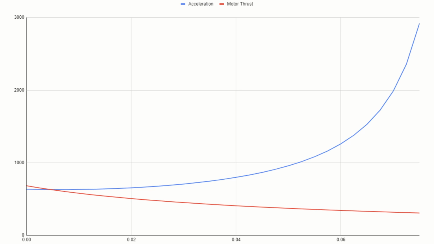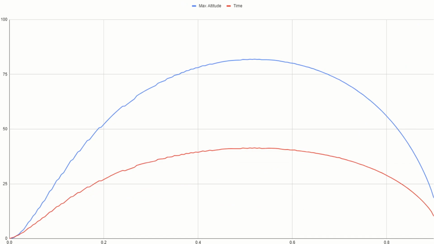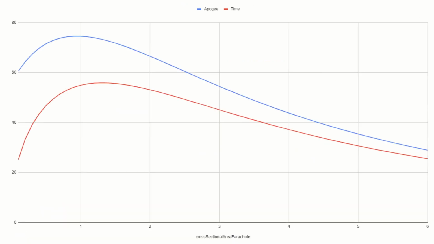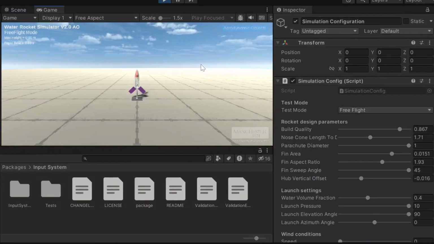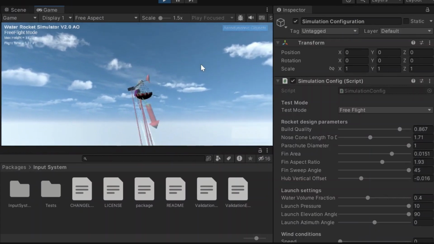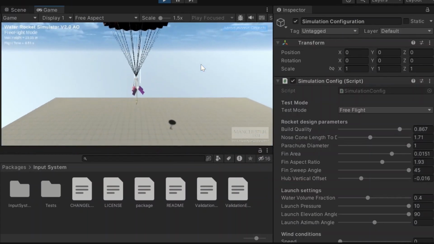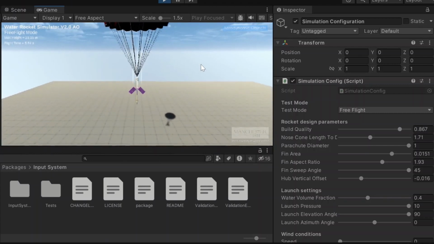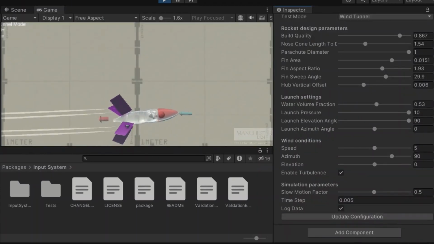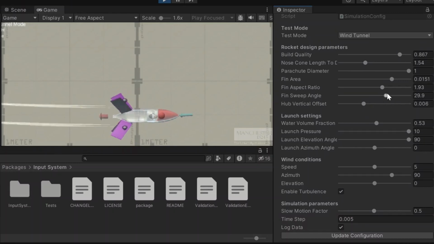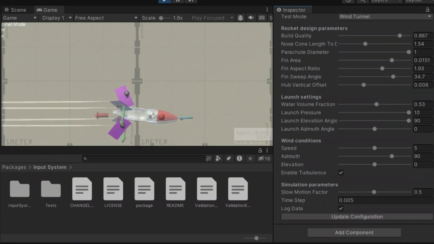Further iterations of the code allowed optimizations of the rocket to be calculated, such as the optimal water fraction and the optimal parachute size, which accounted for the change in mass as the size was increased. Next, Unity simulations were done to determine the fin size and location so that the rocket remained stable. Virtual wind tunnel simulations were also done in Unity, which helped validate the fin's size and location.